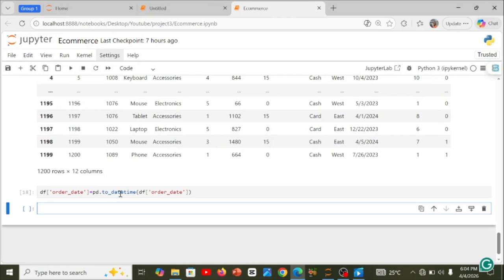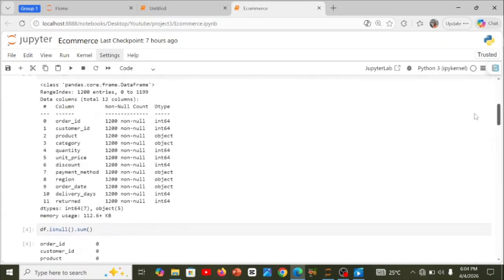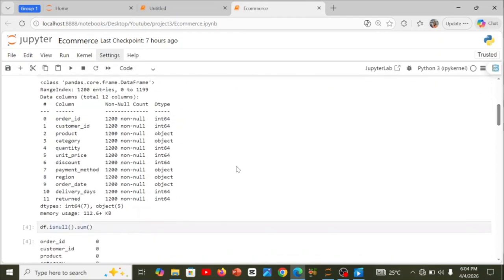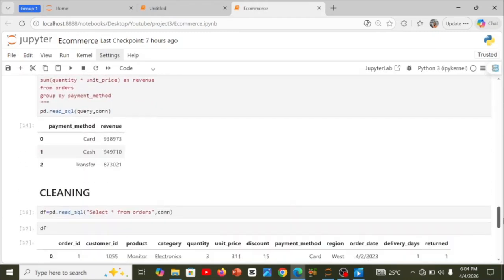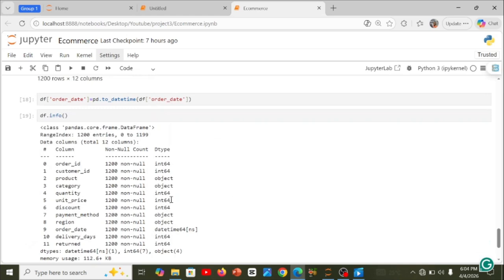Boom. Okay, let's see. Our order date is in what? It's in object. So now we can convert it to datetime. So let's confirm. Boom.